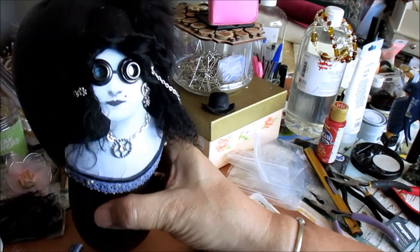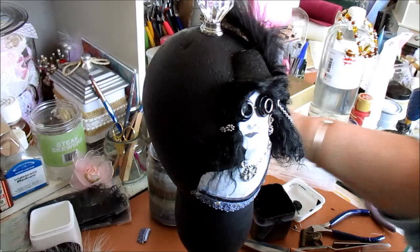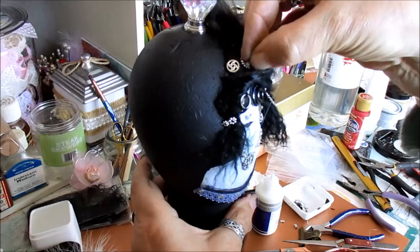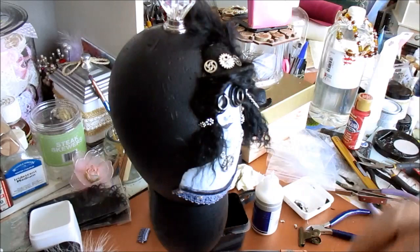Let's have a look. Right, okay. I'll take all the strands and that off later, not that fussed about them, and we'll do this cog as well. So it's like a cog band. See, it just hides that bit when it dries. Oops. It will be fine. Move that into position. That's it. That'll have just hidden that little bit of glue.